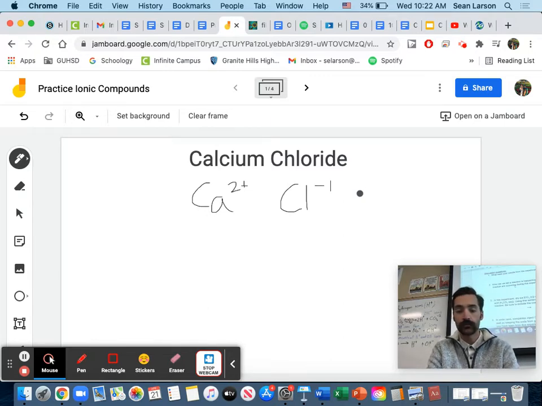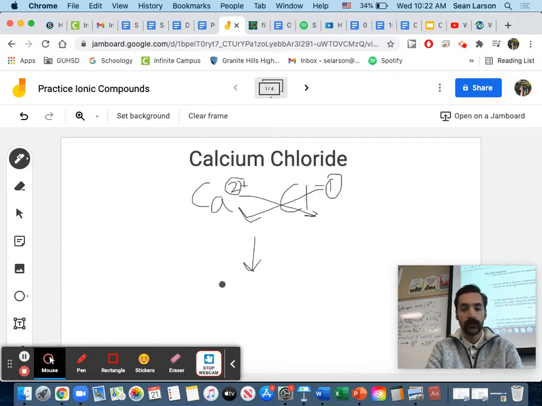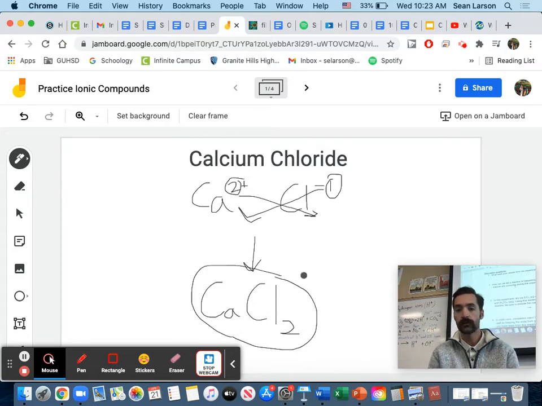It is a very simple tool, a very simple rule that chemists use in order to predict these ionic compounds. All you literally do is crisscross the numbers. So our 2 here gets brought over to the chlorine, and our 1 here gets brought over to the calcium. So when looking at our chemical formula, it would be calcium, a single calcium, and 2 chlorines using this crisscross method. So this right here is our balanced neutral chemical compound, our ionic compound.